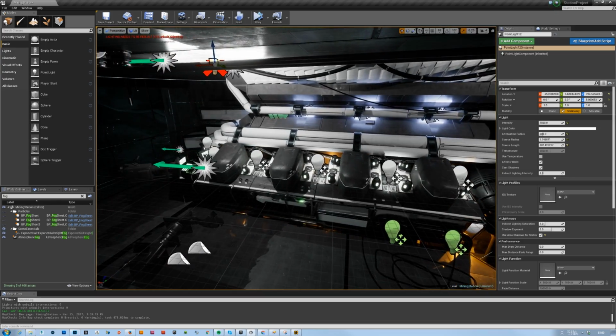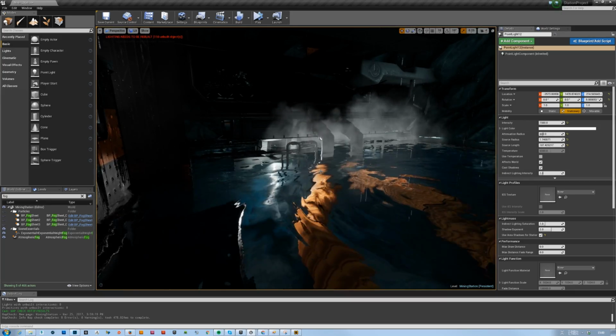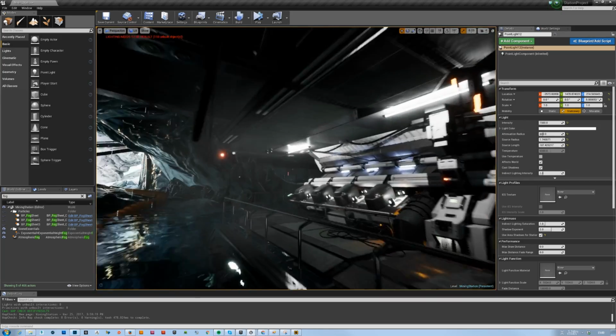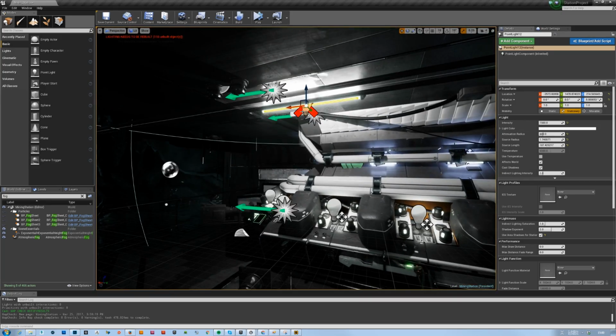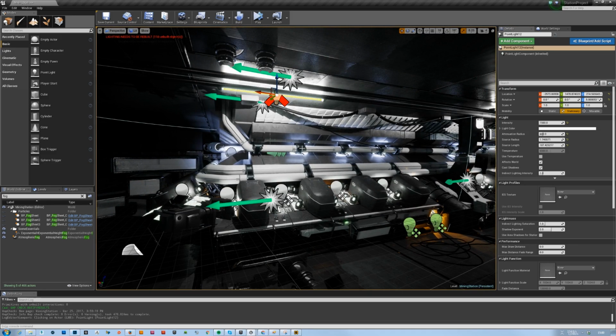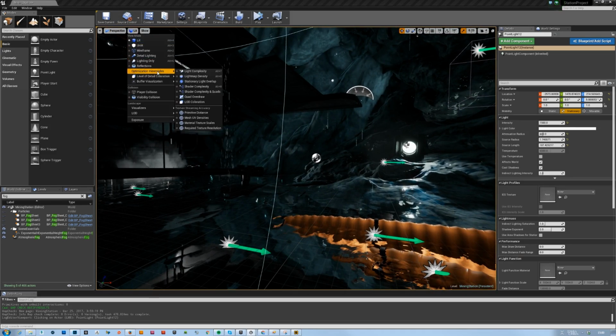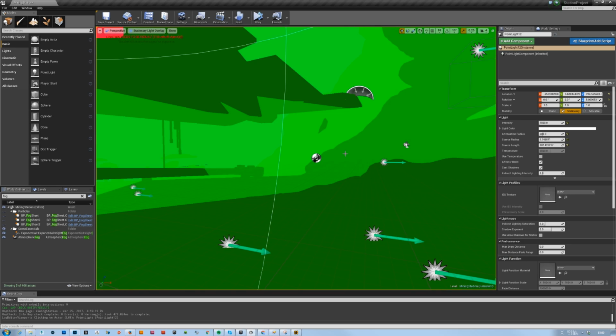So what we need to do now is double check where our lights are coming from. What are they affecting? Okay, so that one's turned off. All right, so now we need to debug a little bit.